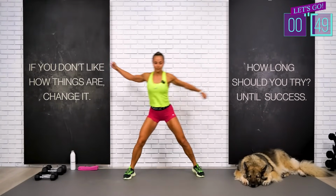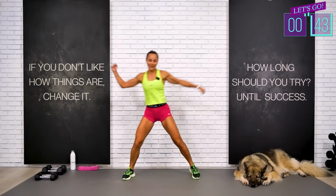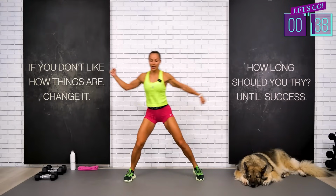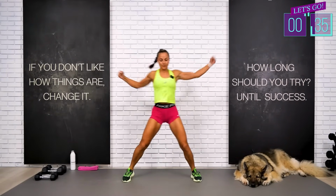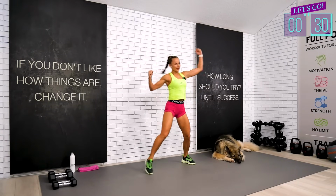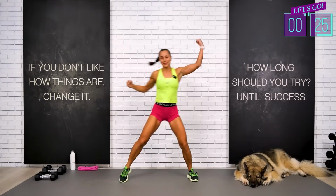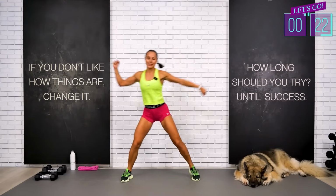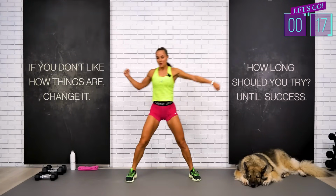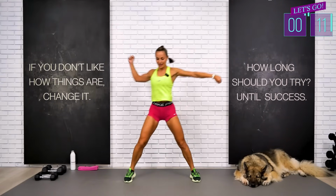Let's go. I want to see really strong, really high power and control. Activation on the lower abs, knee. Here we go. That's it. This workout is going to fly by super quickly. We're going to feel amazing afterwards. Sometimes it's hard to commit to a 1 hour workout, but afterwards it feels so amazing.